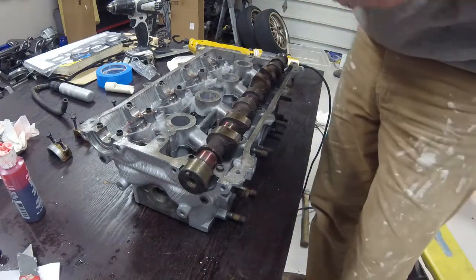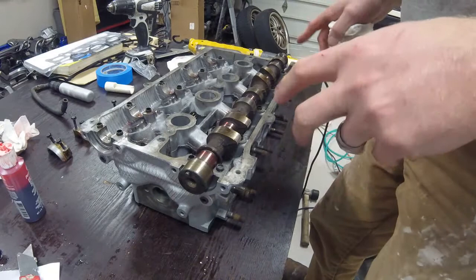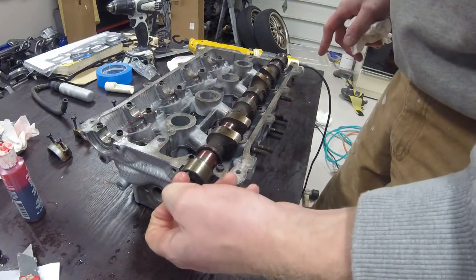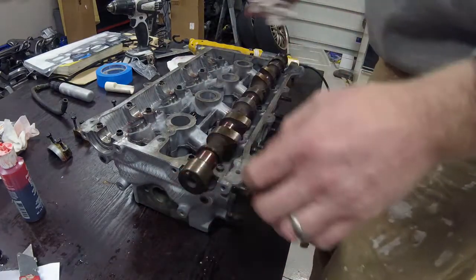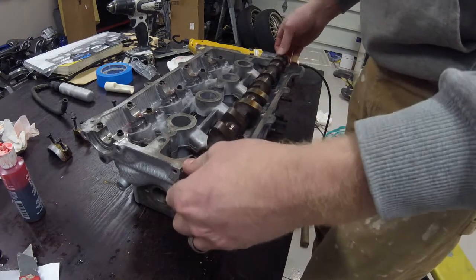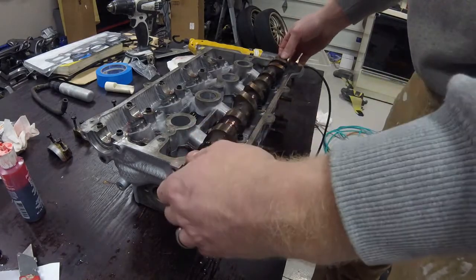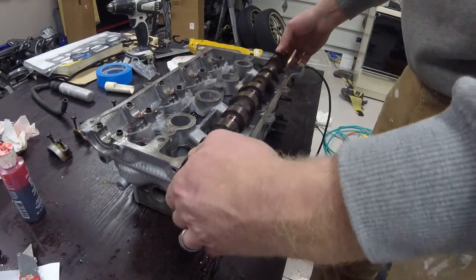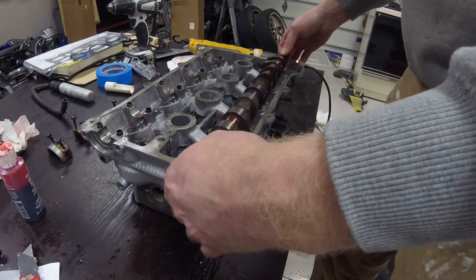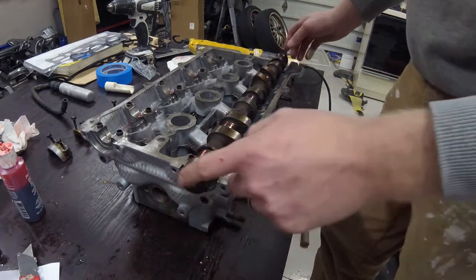As you are slowly cranking that down, that will compress and start to compress that valve. I haven't found much info online, but from what I've seen, most everyone seems to be installing them with the notch here on the end of the camshaft up. That seems to me the closest area for having zero contact with any valve. No matter where I have tried to turn the camshaft, no matter what, there seems to be some slight contact with some of the valves. So the closest thing I've found is notch up.